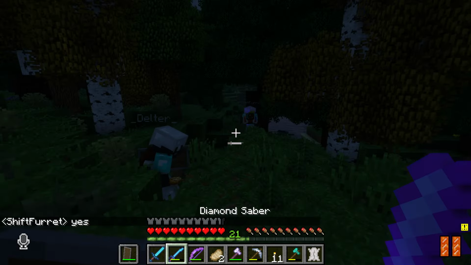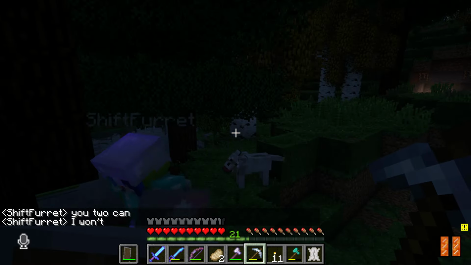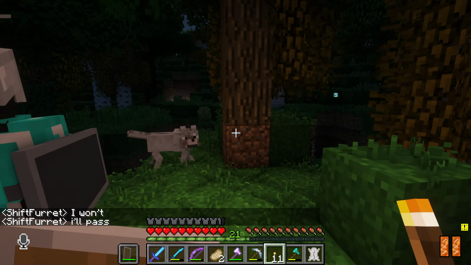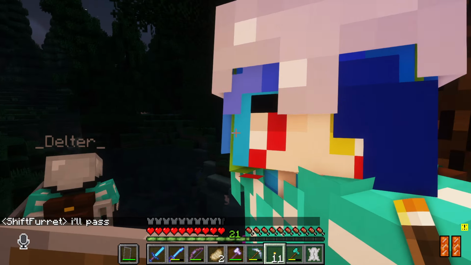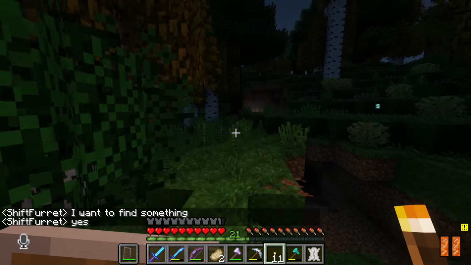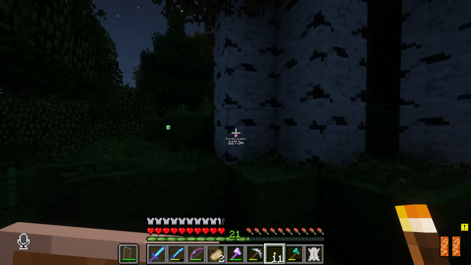Do we want to go back home? I don't know. Oh, wait. There is a dungeon near the village we found last time, Shift. You want to go there? You'll pass. What's your plan? Are you sad? You're depressed? Horse is dead? I'm so sorry. Aww. Breaks my heart to see you like that. Well, Delta, we'll just go do our own thing, I guess.